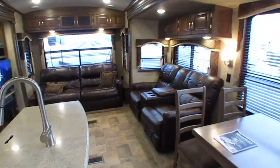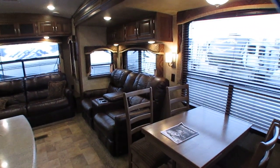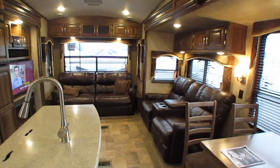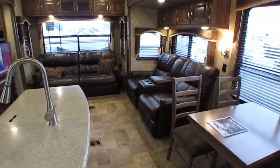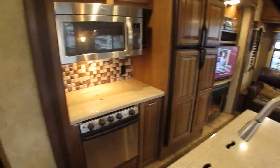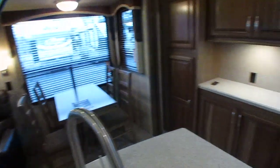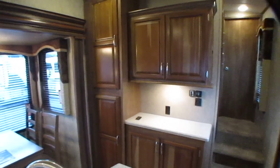After this unit's been checked out by my certified RV techs, now we've checked the major stuff like the air, we've checked the lights, the fridge, the awning. We know all that's good. We've checked the slide outs and the jacks. However, folks, we're going to take it one step further. When we go through our extensive RV component checkout, we're going to check your tanks, your plumbing system, all your furniture, make sure the sofa folds out into a bed, make sure all your drawers and cabinets are good, make sure your fridge runs just as well off LP as it does on electric. We're going to check your plumbing, check all your outside bays. Basically, check your window treatments and everything else, folks.